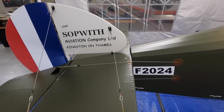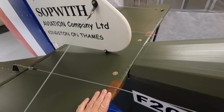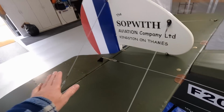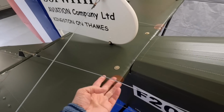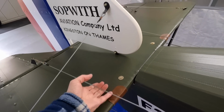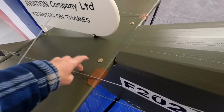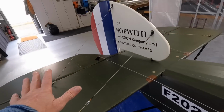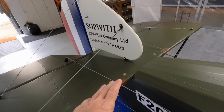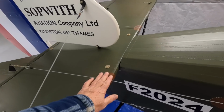Alright, just to quickly address a few things from the last video. A lot of discussion on this particular part here. So I've put the elevator at neutral and it actually takes the load off a little bit, so you can get my hand under there quite easily. I still might back the cable off a bit, just for that reason, but in flight the load's taken off. When I'm showing that, it's full down elevator. That was anticipated.